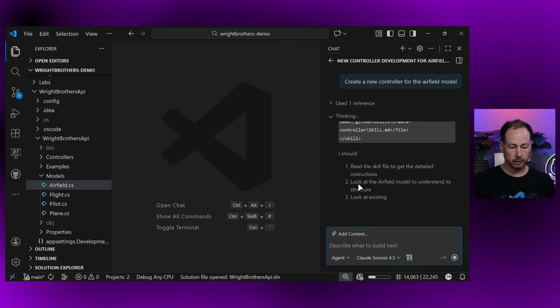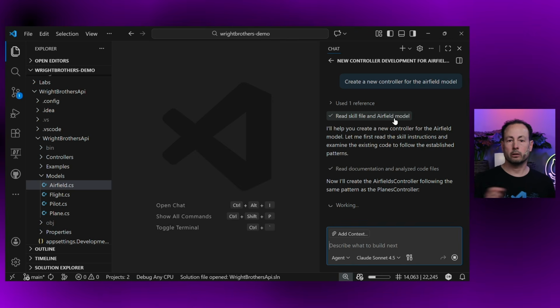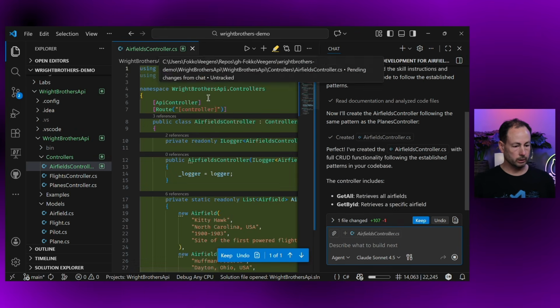As you can see here, I'm using Claude Sonnet 4.5 and it will expose some thinking, and as you can see, it actually read the skill file. And it read the airfield model because I instructed it to get that airfield model. It's reading documentation, and soon it will set up, there we go, an airfields controller.